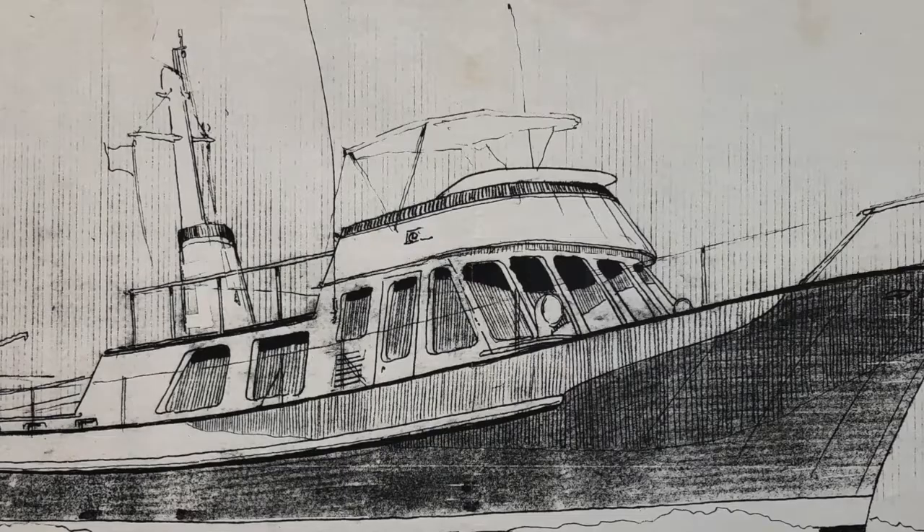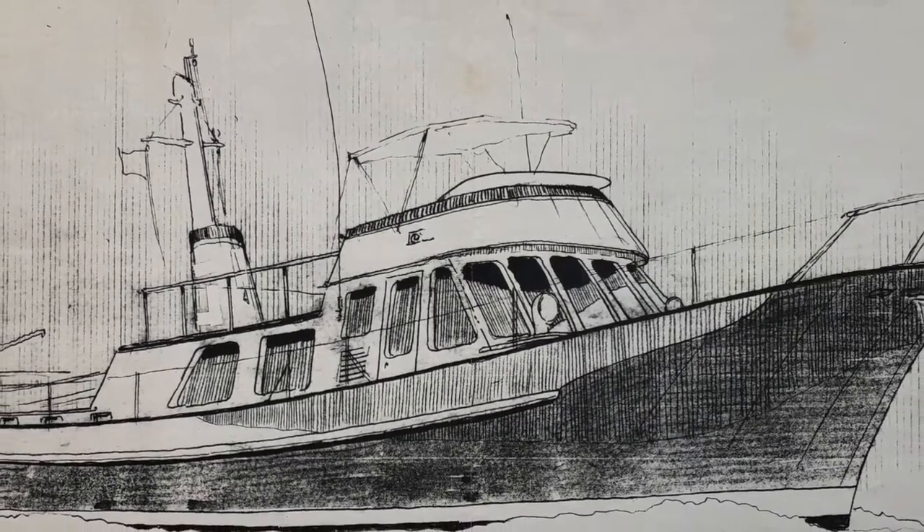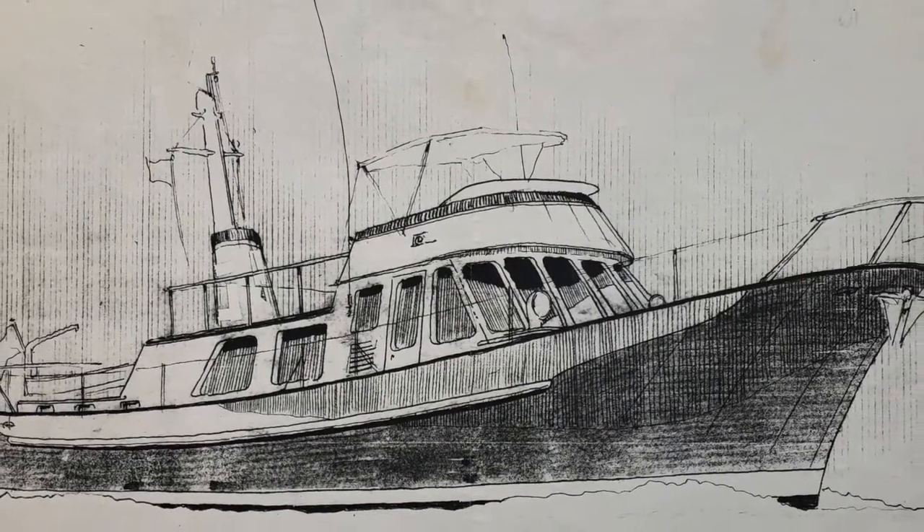Hi, I'm Scott Helker of Waterline Boats and Boatshed Seattle, in the captain's chair aboard this 1981 Seton Neville 55 long-range pilot house trawler. This is really an extraordinary boat. It was ordered and built for the then Commodore of the New York Yacht Club, which is predominantly a sail-oriented organization — a bit of a departure, really designed with an express purpose in mind: long-range cruising. It was custom-built in the Durbeck shipyard in Bradenton, Florida, and is built to just extraordinary standards.